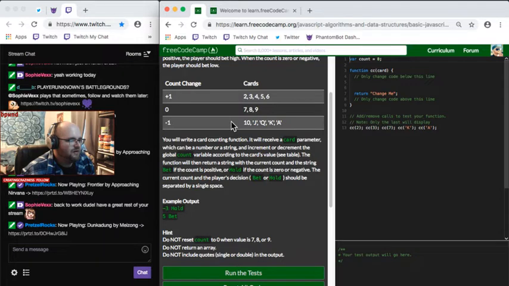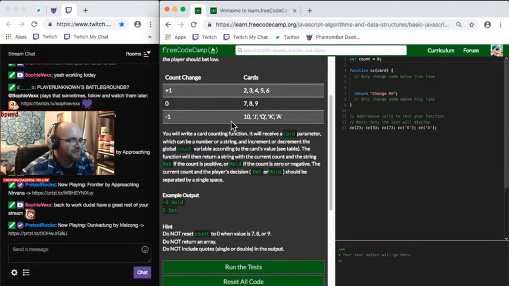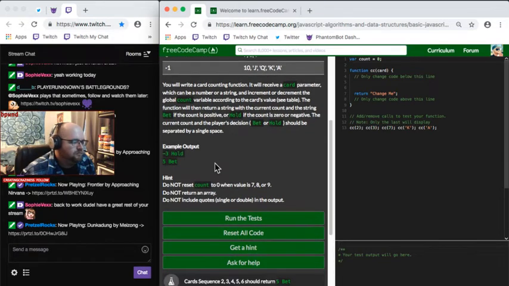The current count and the player's decision, bet or hold, should be separated by a single space. Hint, do not reset count to 0 when the value is 7, 8, or 9. Hint, do not return an array. Hint, do not include quotes in the output.